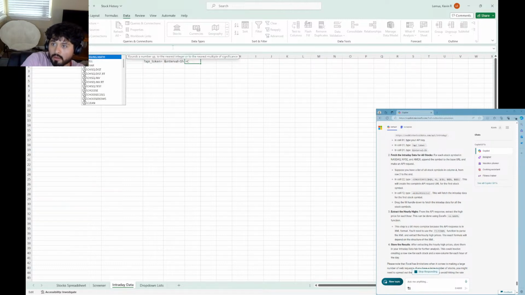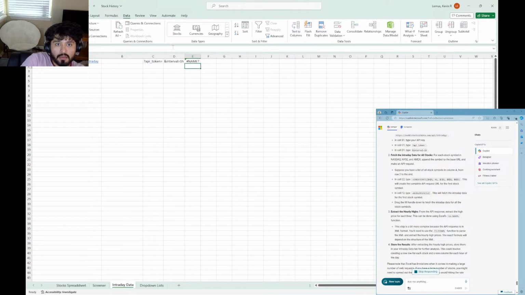Equals concatenate. Oh, what? Concatenate A1, A2, C1, A1, A2. Why A2 too though? What did we put in A2?